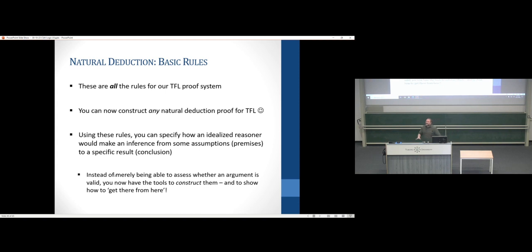Now, before we turn to the last little part here, again, I want to pause and ask, what questions do you have for me so far? I absolutely understand this was an assault of information. There's a whole bunch of rules here. The best way to get to grips with this is practice. Because we've got a lot more weeks left, and this is all we're going to do. So you can bet we are going to do a hell of a lot of natural deduction proofs and tutorials. It's going to be awesome. Genuinely so much fun.